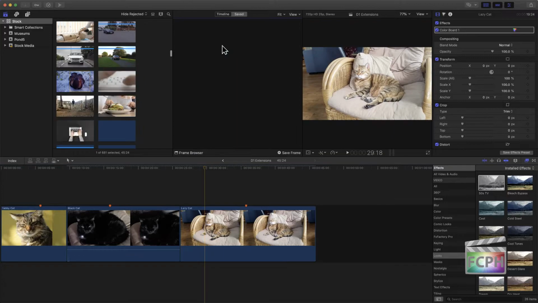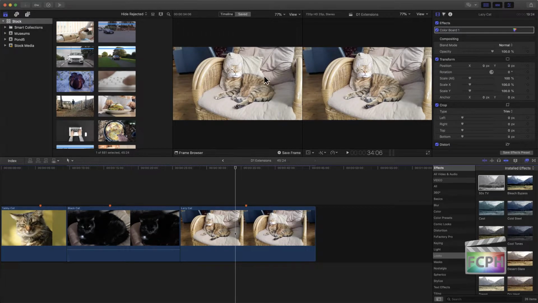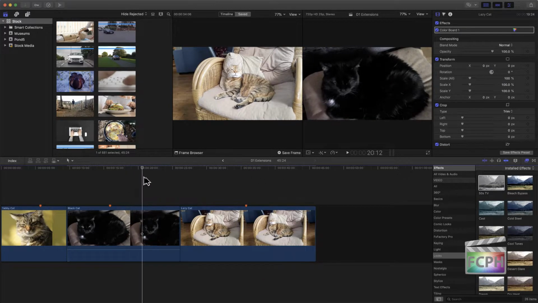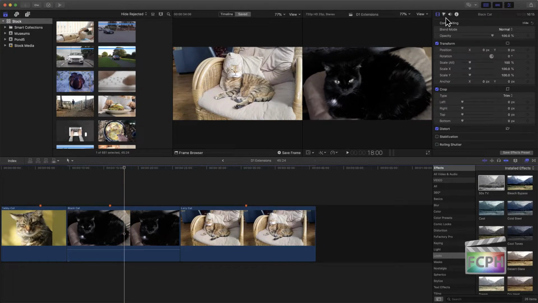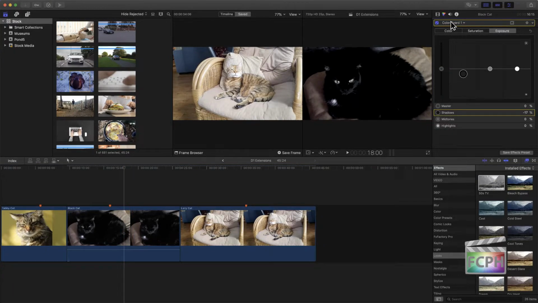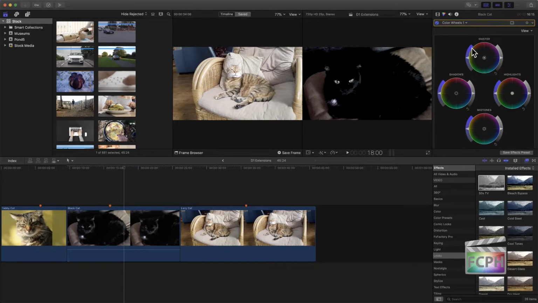And what the comparison viewer lets you do, you can see it here on the left side, it allows you to save frames of your project. So if I've gone through and color corrected this clip, I can hit the Save Frame button, just hitting that plus, and now it's saved that frame of the video. So I can go through, continue to edit, and then maybe I'm color correcting this clip, so I'm using the color tools. Maybe I'm going to use a color wheel. I can use all those tools here in Final Cut while I still have this saved frame. And then when I'm ready, I can hit Save Frame again.